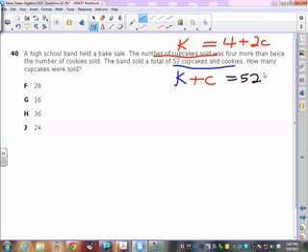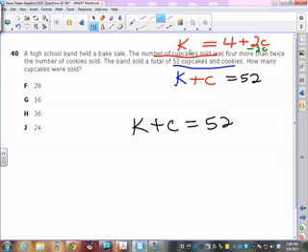All right, and we have a system. So we're all going to need to solve this system. I will copy down the total, 52. I need to line my system up so that I can do the linear combination. On this equation, I'm going to subtract 2c from both sides. So you have k minus 2c equal to 4. Since they want me to solve for the number of cupcakes, or k, I'm going to eliminate the c's because they don't want to know anything about those.